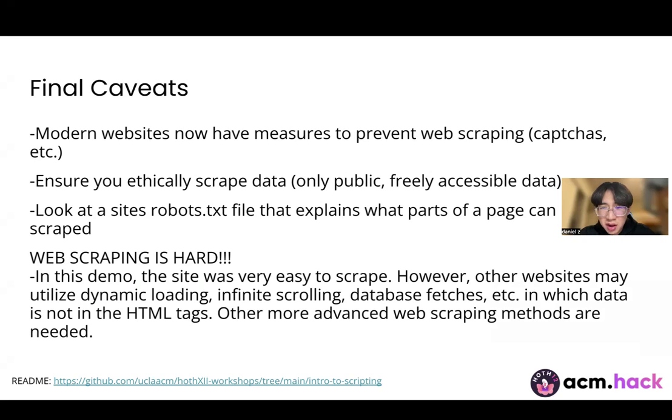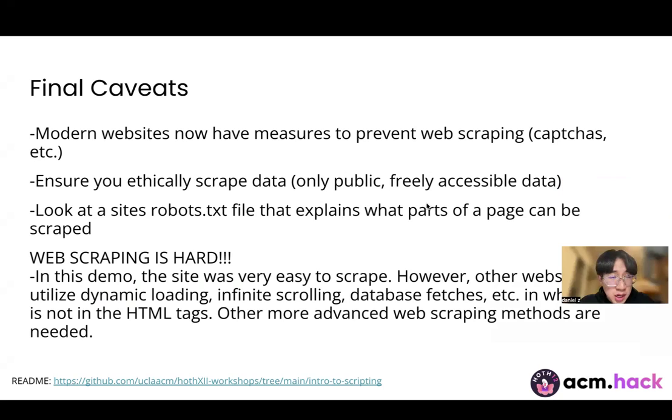Another thing is that a lot of the time, web scraping is actually not ethical. Make sure you only scrape public, freely accessible data, and you're not scraping private data. Also, a lot of the time a website will have a robots.txt file, and that explains what parts of the page can be scraped. So if a website does have that, make sure you read it and ensure you follow it.